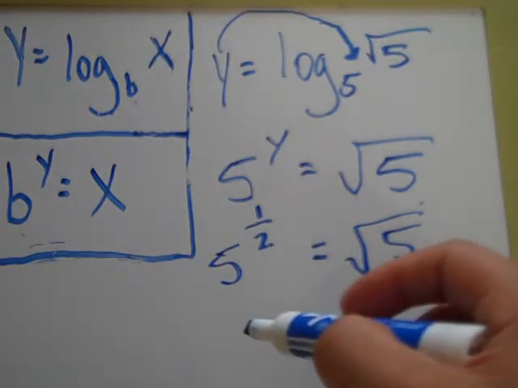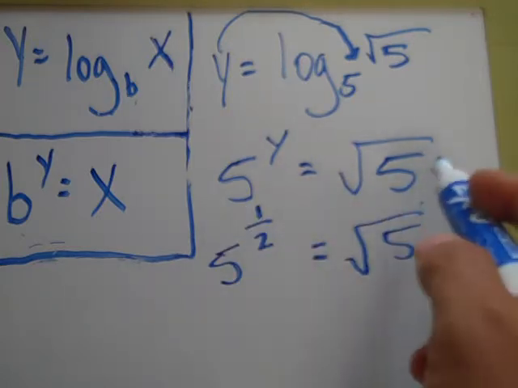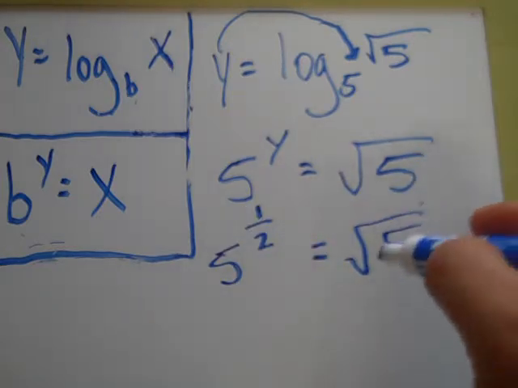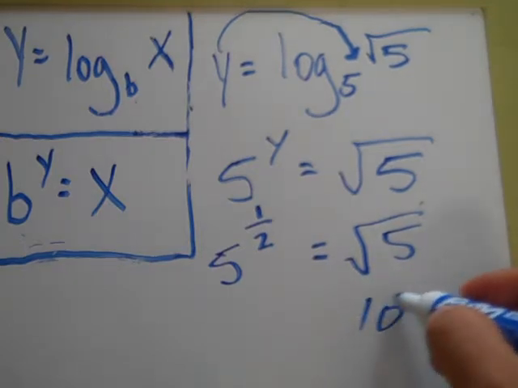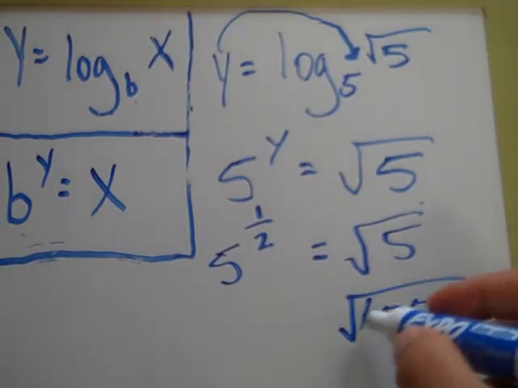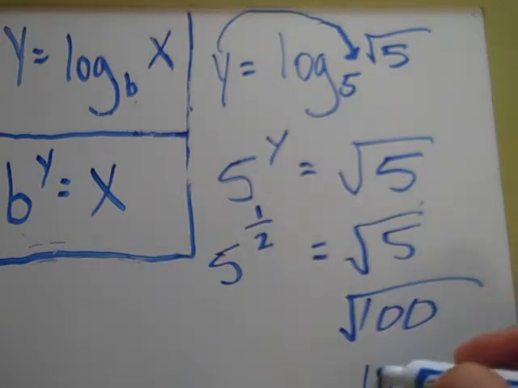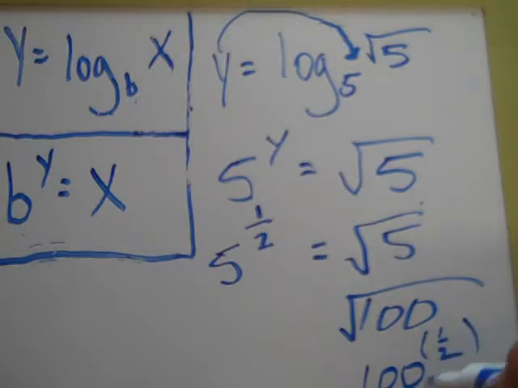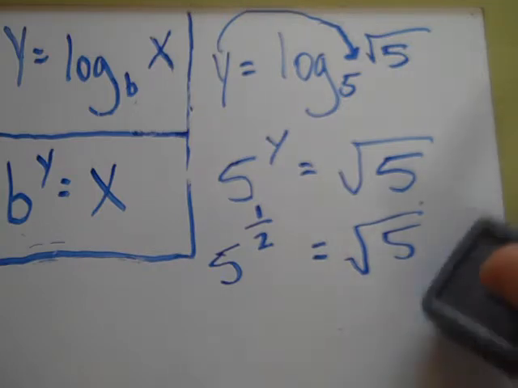And I know right now it's like, where did you get that? Well, the half, it applies for everything. So if this number 5 was, say, it could be anything, say 100, right? And you needed an exponent, all you gotta do is take 100 and put it to the half power, and it'll give you the same thing as the square root here, which is 10. Well, in this case, when you're working with odd numbers, you're gonna get decimals and stuff.